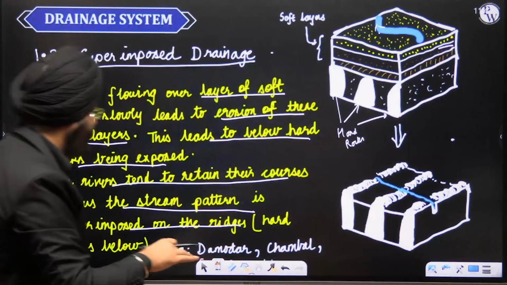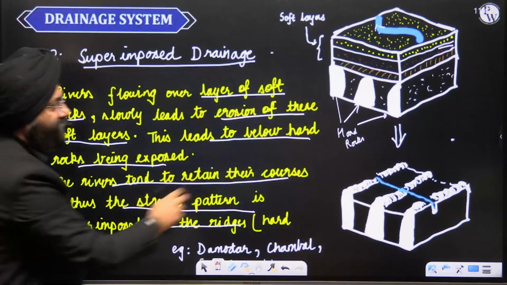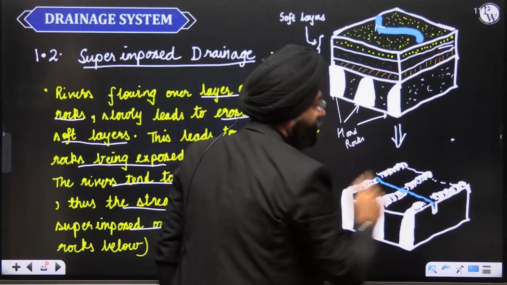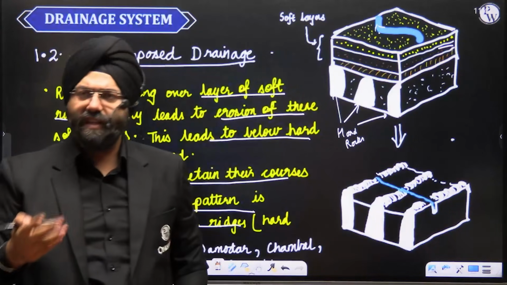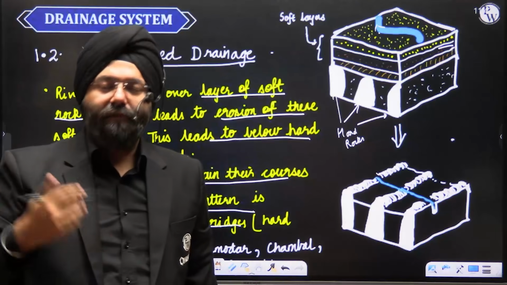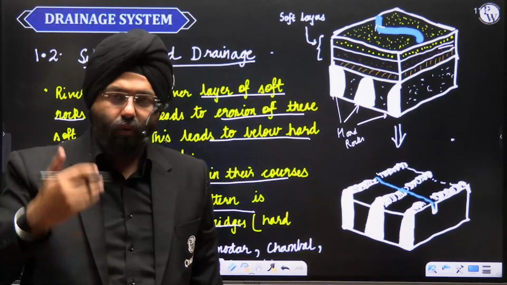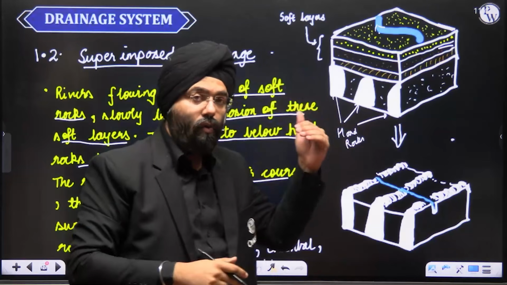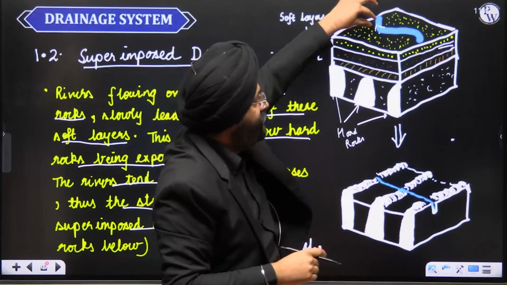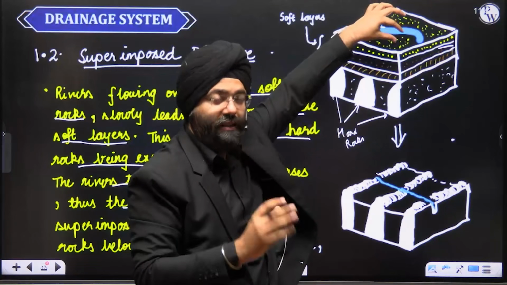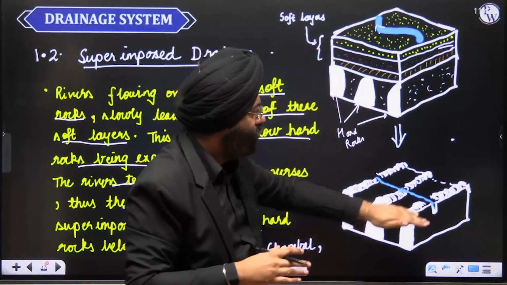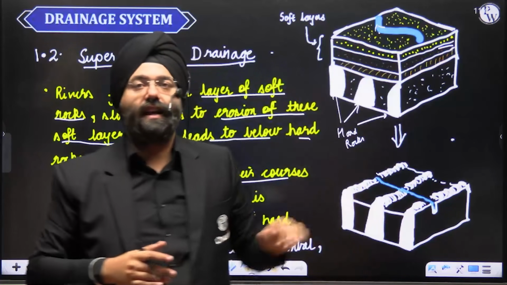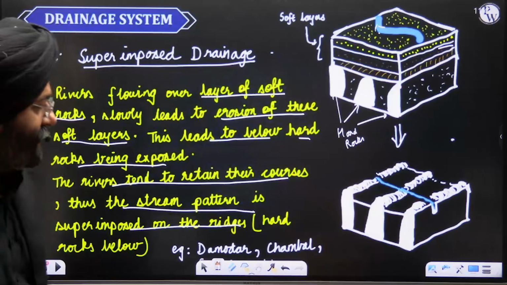They tend to retain it. The only thing that happens is that the stream pattern, the shape in which it is flowing, is superimposed on these hard rock surfaces because of the erosional activities. Obviously, eroding the hard rock becomes a little difficult for the rivers, but over time you realize that they eroded and they maintained their course. Now, why is it superimposed? Because the pattern that the river followed in the soft rock is imposed over the hard rock also. So this is known as superimposed drainage. Clear, everybody? I guess it should be clear to everybody.